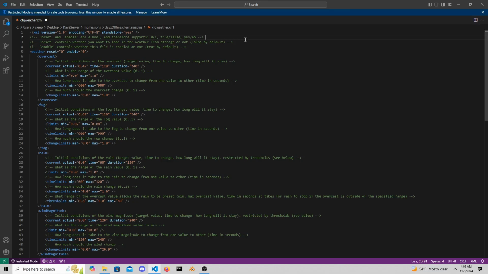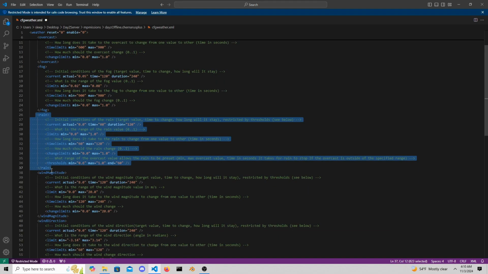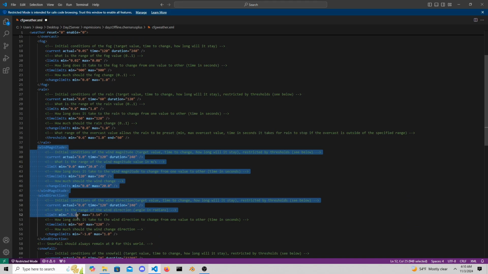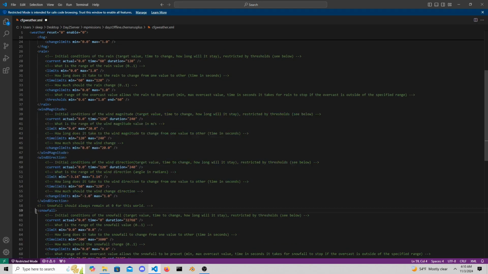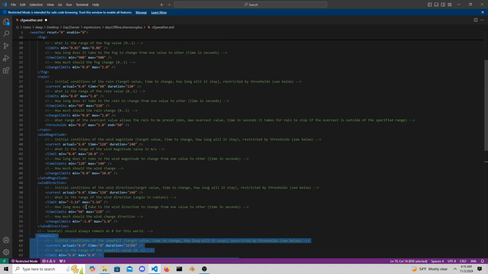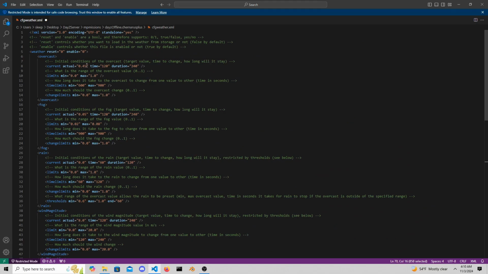Inside of this file, you'll find everything you need to set up the weather. We can change overcast, fog, rain, wind magnitude and direction, and snowfall. And the way this works is, this is the amount of overcast we want.